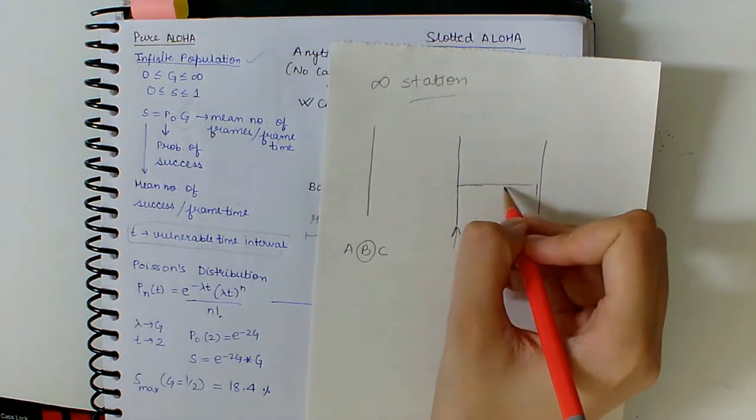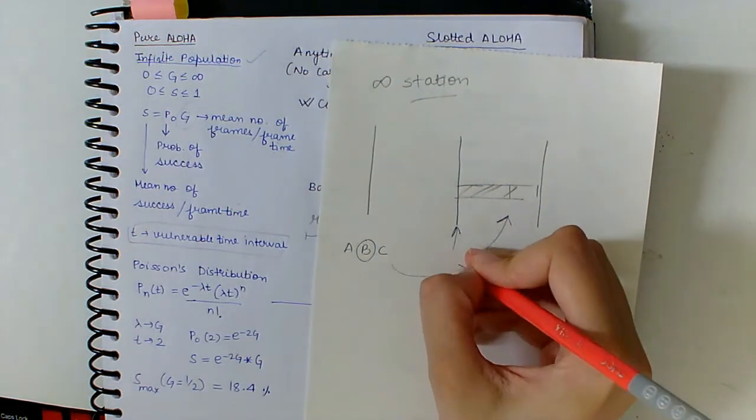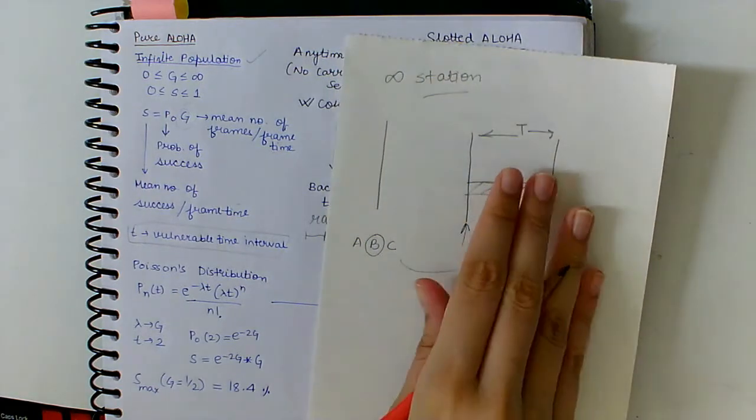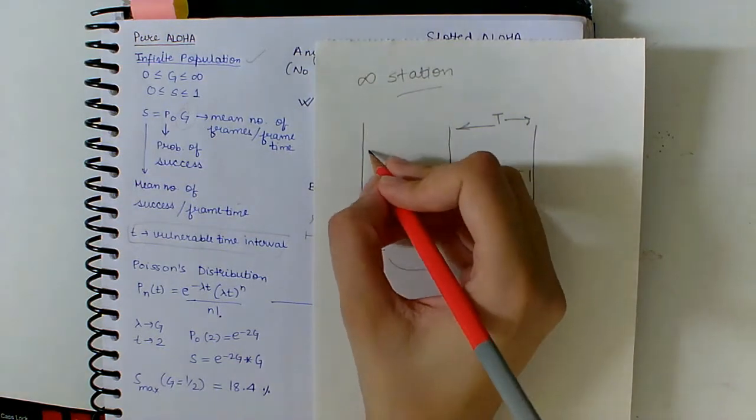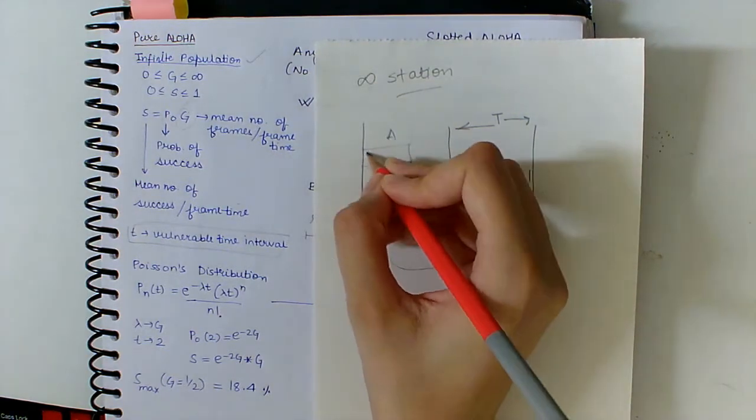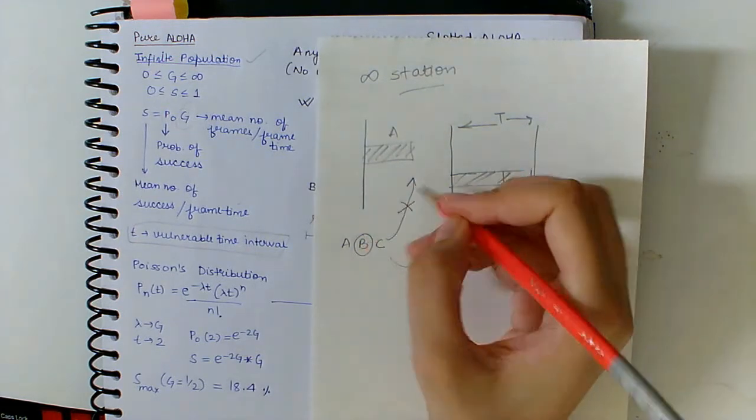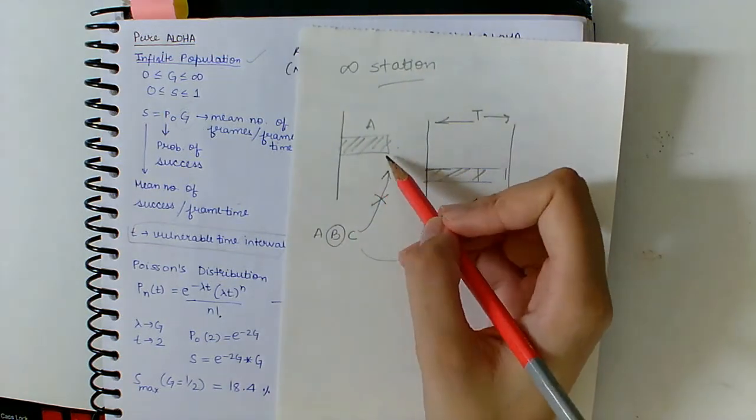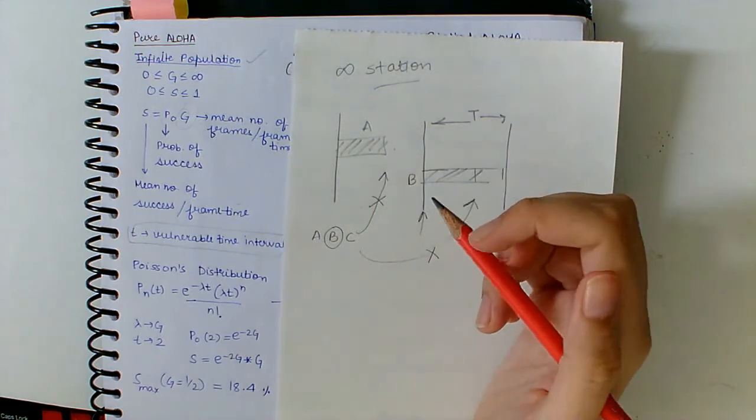Let's say we want to check the success for B. At this time, B starts transmitting its frame. What if C comes in between? We don't want that. We don't want it for this time interval, let's say T. And if A has already been transmitting at this time interval, we also don't want C to come here and collide with A as B wants to transmit next.